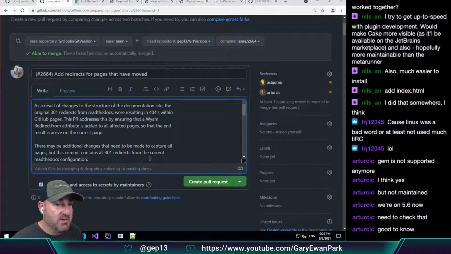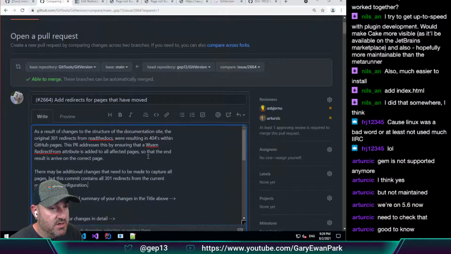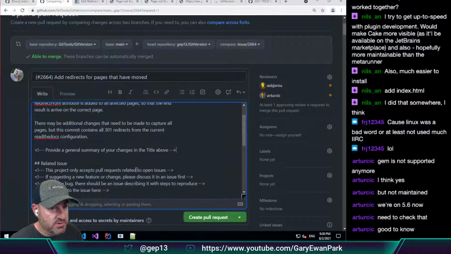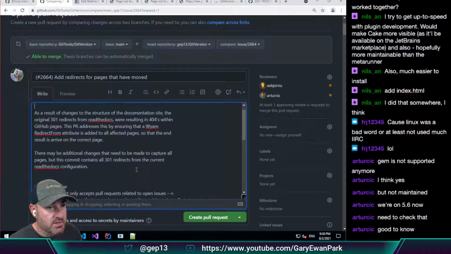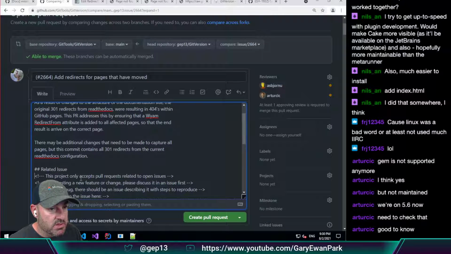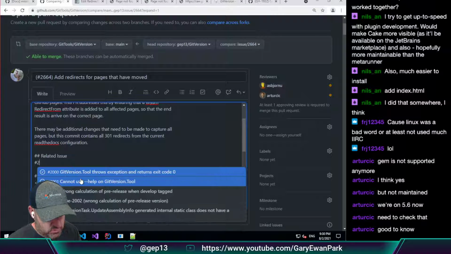I'm going to say that this provides some information there. So let's get this template right. So template once cut, use the, say that this is my description. Oh, I've lost my, what's there? I'm going to say description. I'm going to say related issue is 2664.